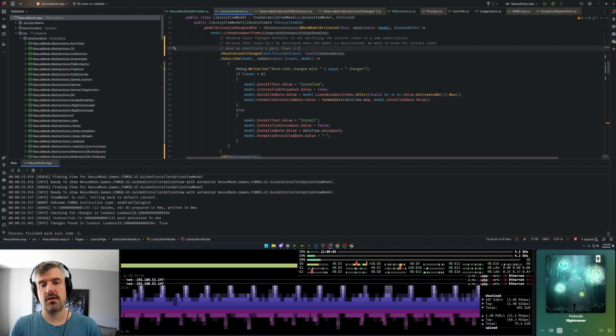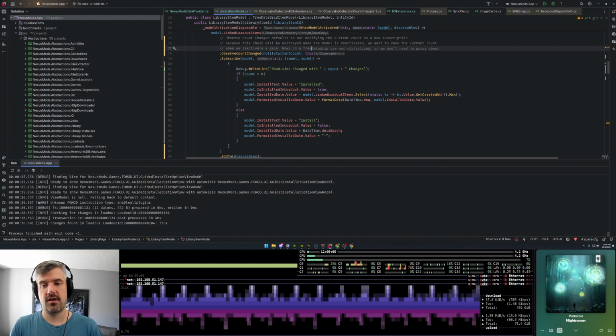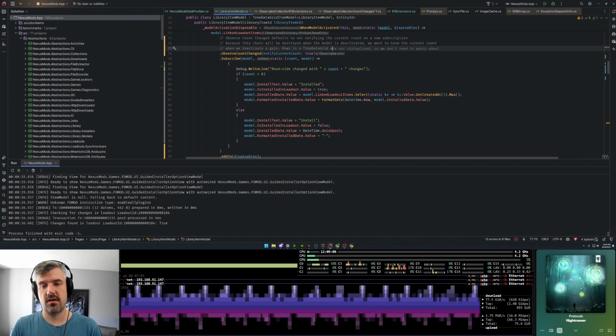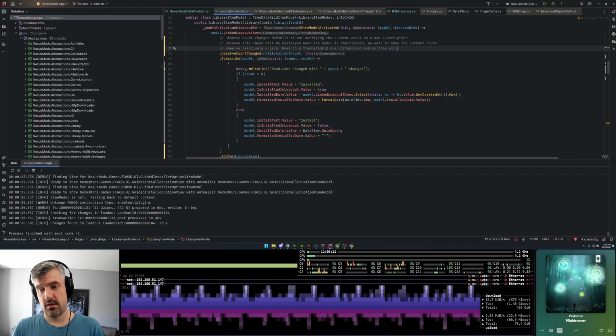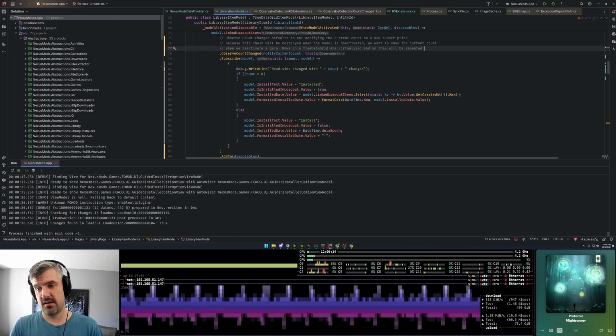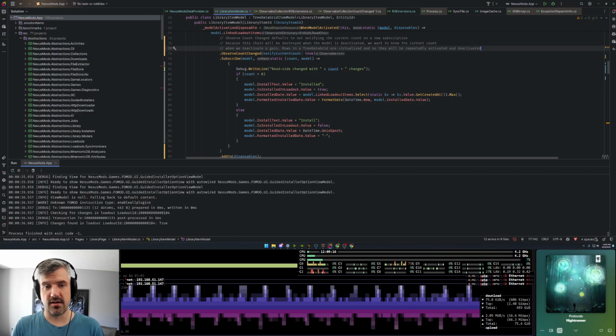Rows in a tree data grid are virtualized, and so they will be repeatedly activated and deactivated.